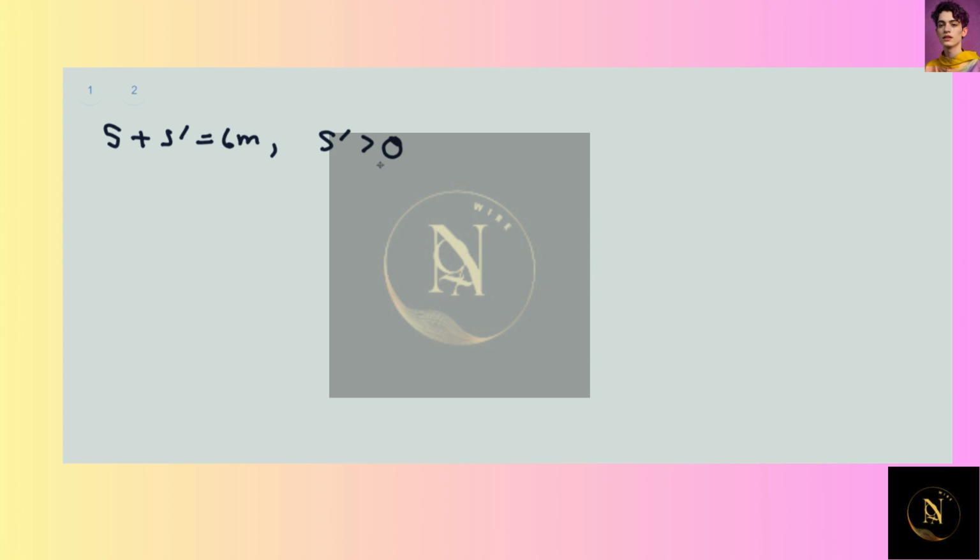So now I will determine whether or not the image is erect or inverted. So let's use M is equal to minus S prime over S. And we know that S is greater than 0, so S is positive. That's what I mean by S is greater than 0. S prime is also positive. So if I have two positive numbers here, S prime over S will also be positive, but then I have a minus sign in front, so M is negative. And if M is negative, that implies that the image is inverted.